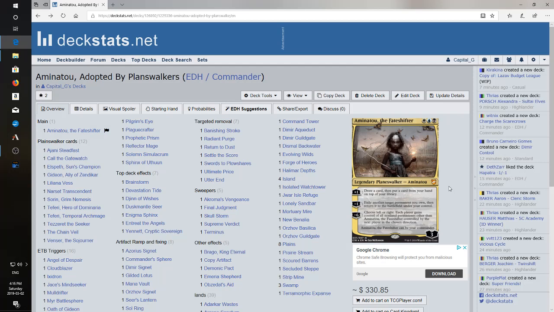Namely the +1, where we can draw a card, then put a card from our hand on top of our library, manipulating our top deck to do favorable things for us.